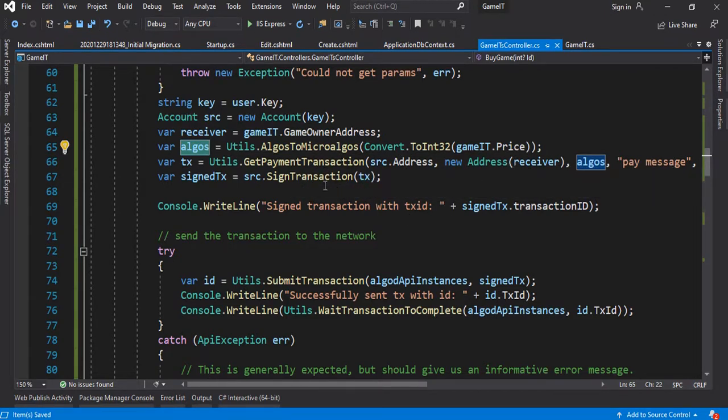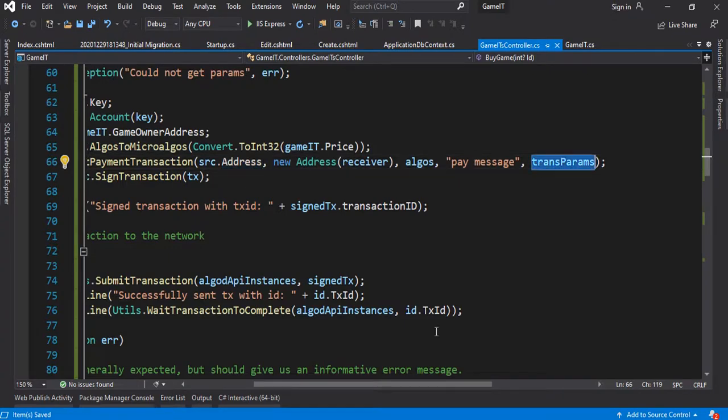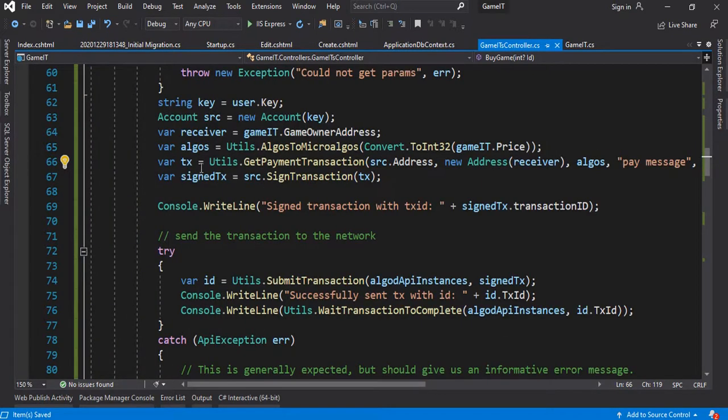This is the message, and then our transaction params, which is what we have over here. That's our trans params. Right here we have a variable containing the signed transaction, using source.SignTransaction, passing in this transaction that we're trying to make.